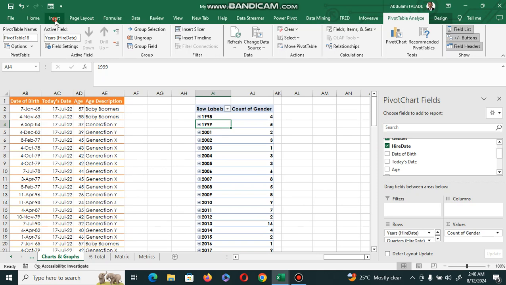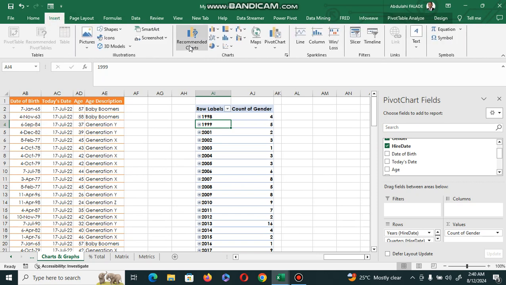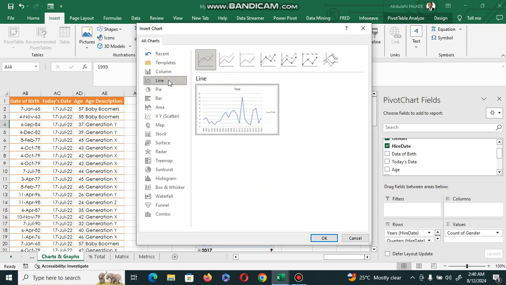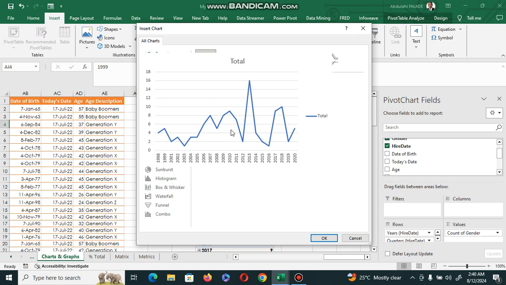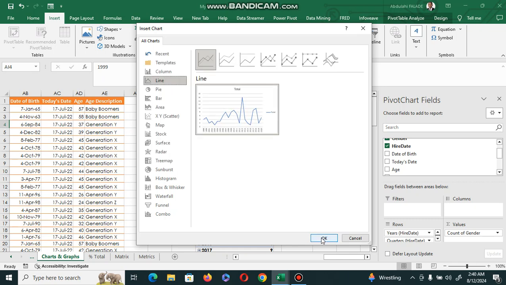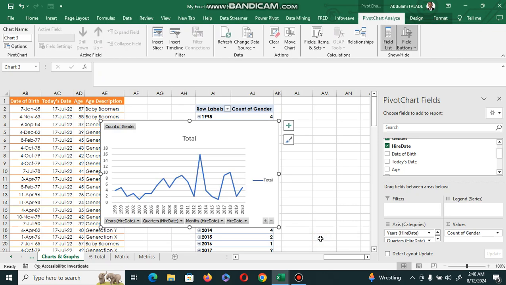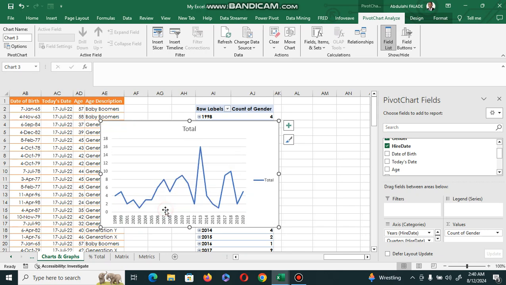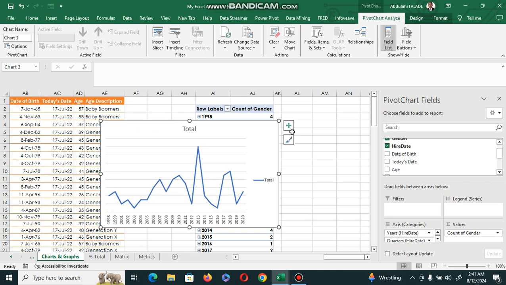You go to Insert. The line graph is suitable for time series, something that deals with time. So you click on line and you can see the first option, and you click OK. You clean your chart, right click on anything, hide the field buttons on the chart. I want to click and delete this.